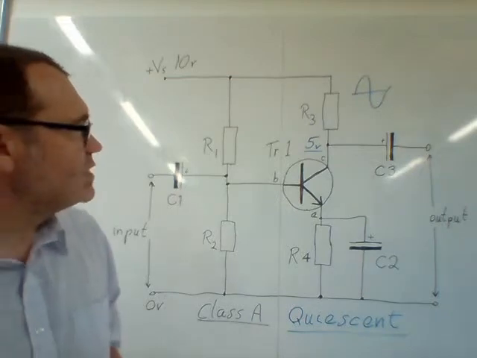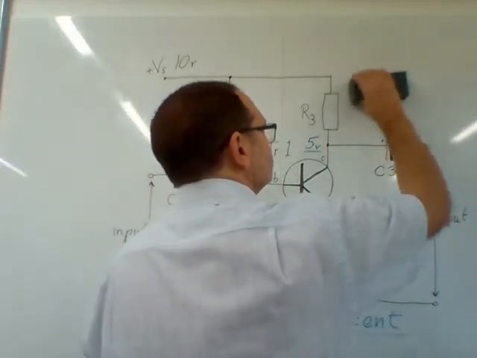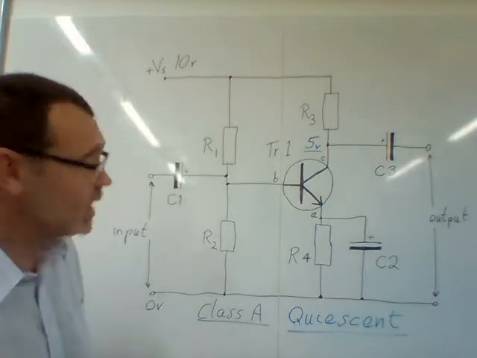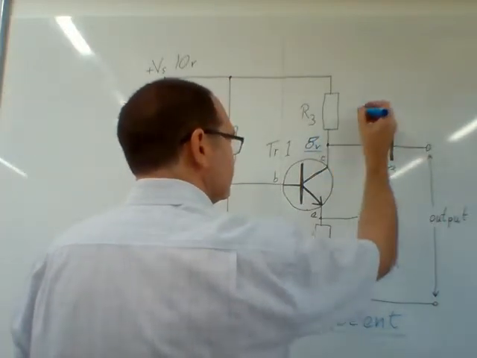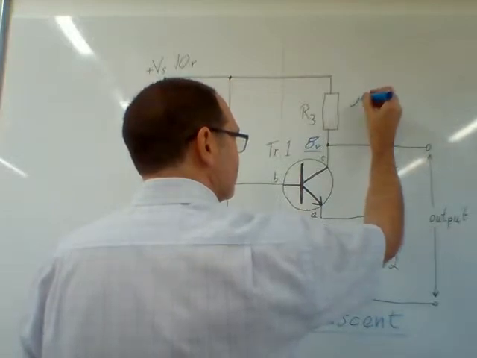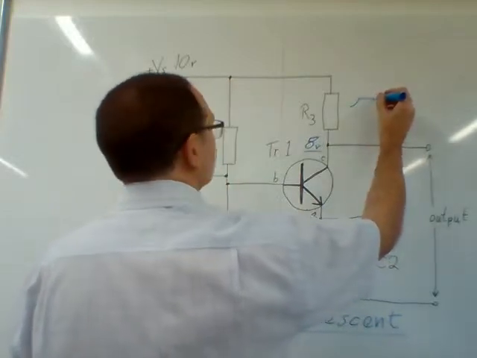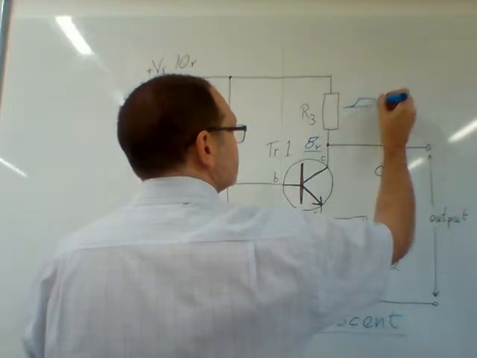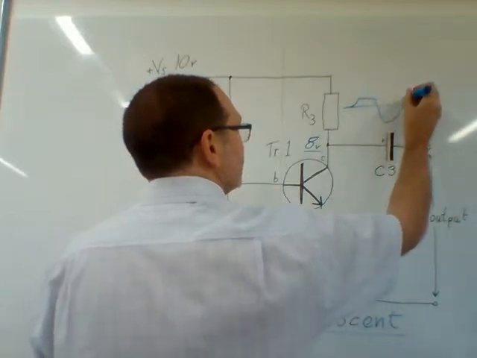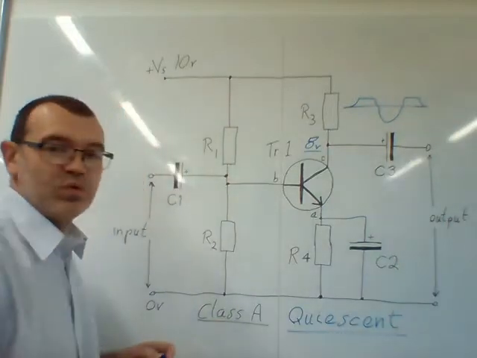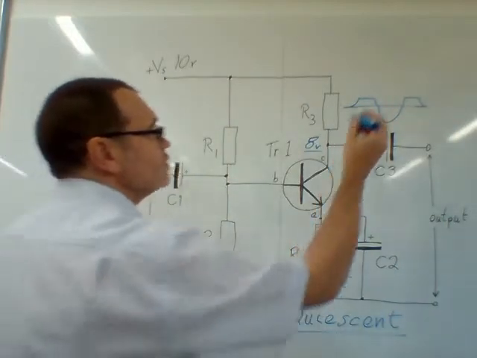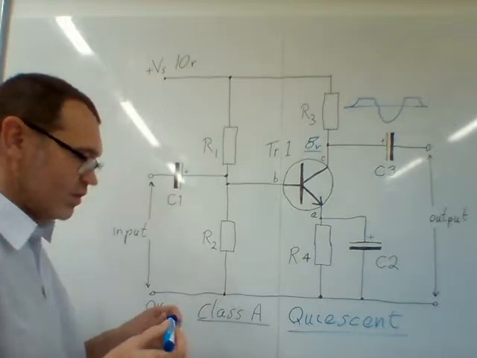If the quiescent voltage was high, say 8 volts, then the signal could only swing 2 volts high before it hit the supply rail. It could then swing low without any problem, but it couldn't swing above 2 volts. So the sound that we get out would be very distorted as all of the tops would be cut off of our audio signal.